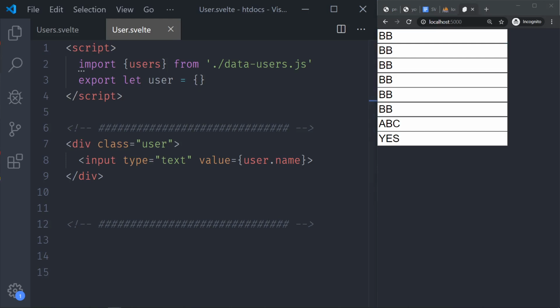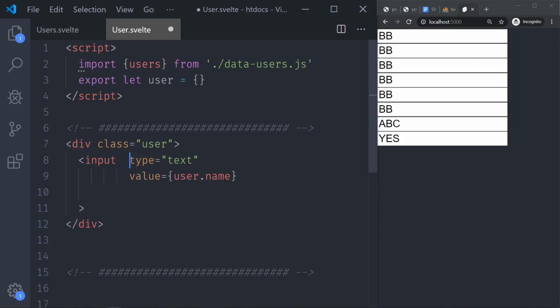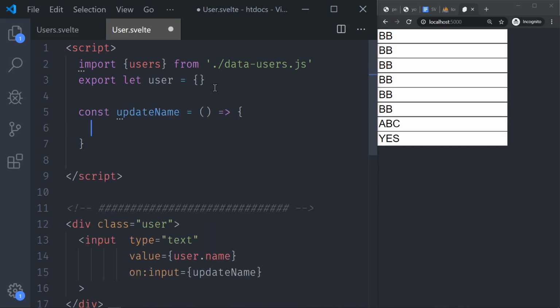Let me think, I will actually need to do an on input event. Let me break this into lines so you can see it. So these are the properties for the input box. On input, I want to call a function, and I will call it update name. This function does not exist, so we need to build it. Const update name is this function there. Save. It reloads fine. So now that I need to update the name, in here I will need to point to the route that allows me to update the name.